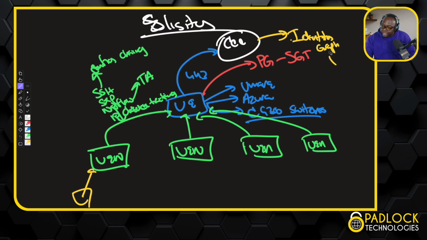is pxGrid in a nutshell, because you have these things called connectors, which could be AD, could be CrowdStrike, could be whatever. It connects in the identity graph and it enriches the data, right? It enriches whatever it finds. And basically, when you look in an Elisity dashboard and you look at a device, it looks like context visibility in ISE, right? But you can enrich it with more stuff. Like again, what is the score from CrowdStrike? You can just hook it into a bunch of connectors. So identity graph, pxGrid, PGs, SGTs, right?